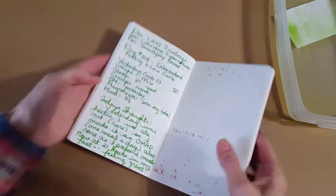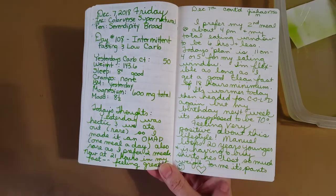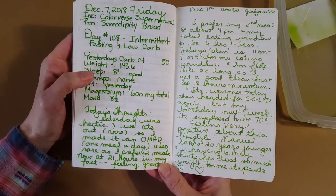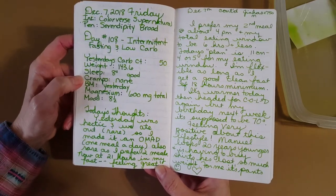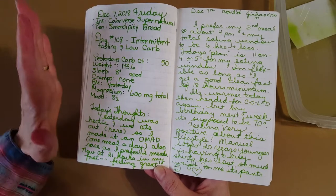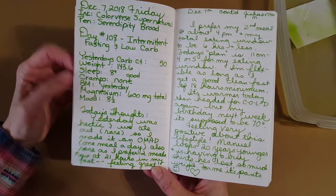Here's the Café Note by Nanami paper company with Tomoe River paper, 7mm rule. On one side it's with the broad nib and the Serendipity, and on the other side it's the medium nib with the Jinhao x750. This is where I started to realize I like this — it has shading, maybe not totally dramatic but quite a lot. I could see myself writing letters in the spring with a color like this, though I have plenty of samples in this color family.